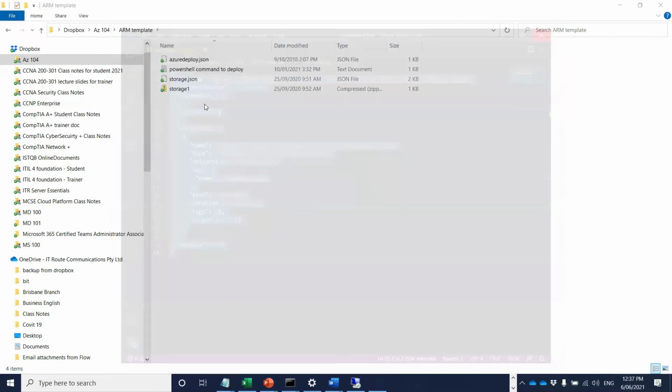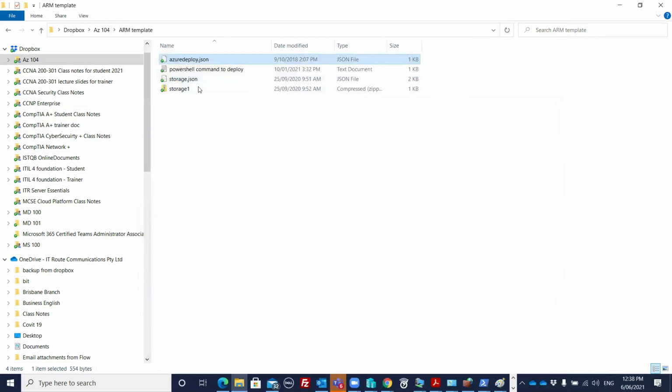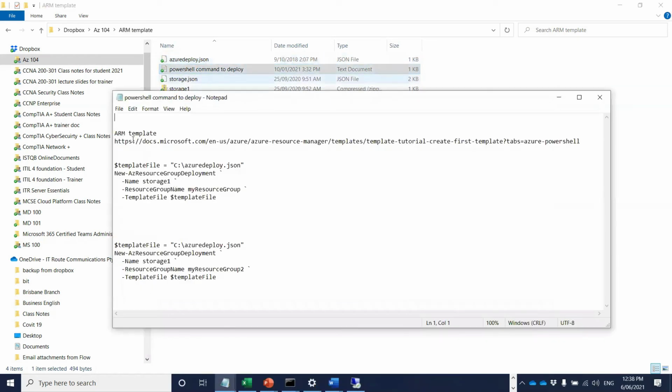So once you do this, then you'll have this file. But now, how do you deploy this file? This is the PowerShell command to deploy. There's a template over there. That's good. We have the template and its location, and we want to create a new storage account. And we can deploy that template. Whatever we define in the template will be deployed.